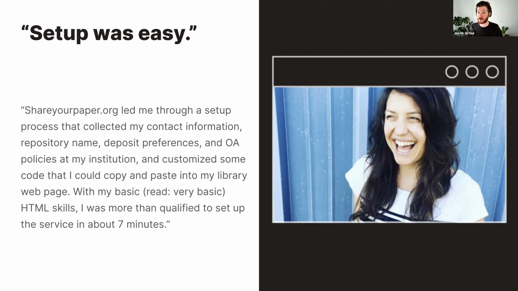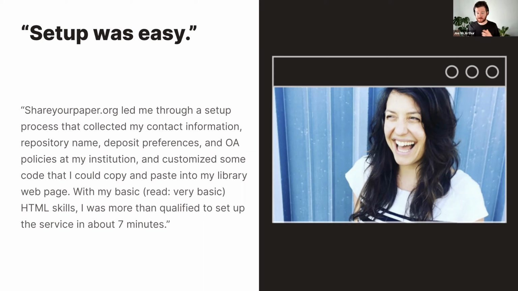That was really, really important to us because we wanted to make sure this was as easy for libraries to set up and run as it was for authors to use. It's as easy to set up as it is to deposit. That was one of our first goals. So we tried to not skimp on doing that and leave folks with a poor process, because we would like folks to be able to set it up and not have that limited just to major institutions with lots of ability to bring in technical support and things like that.